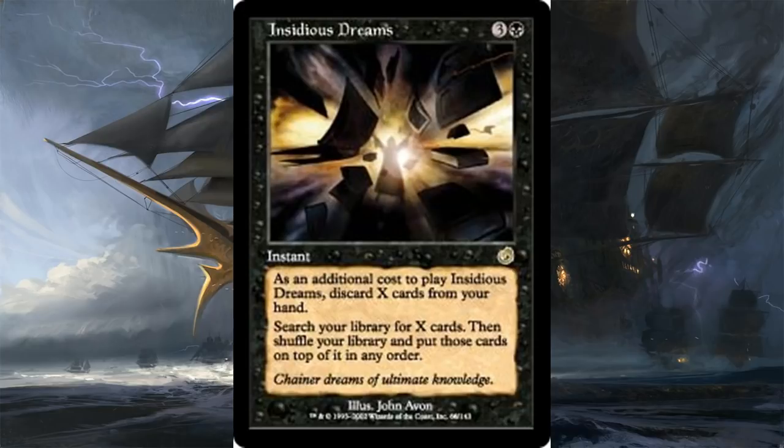Now, the only downside to this is that typically putting them on the top of your library in any order, it doesn't guarantee that you're going to be able to draw them quick enough, but you still get to choose what cards you draw in which order that you draw them. So if you are playing a combo deck and you just need two pieces, well, just put your two pieces there on the top two of your library and there you go. So it is a pretty risky card, but I absolutely love it.